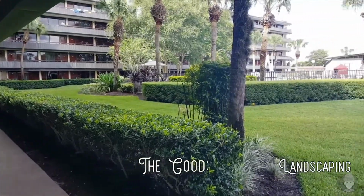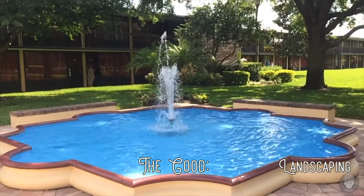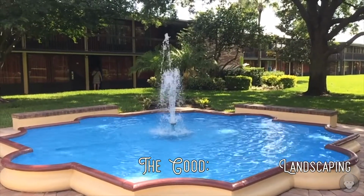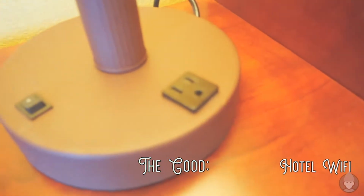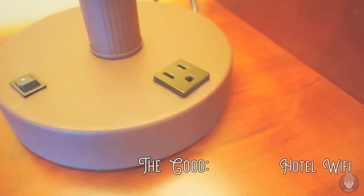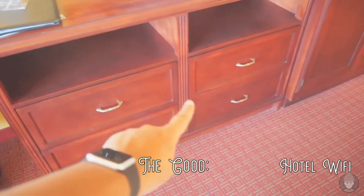The tropical landscaping areas around the pool are easy on the eye and impressively maintained. Given the price you're paying, this massively exceeds expectations. Wi-Fi overall seems to work well. There are some reviews complaining about it, but most of the ones I saw were satisfied, and also when comparing to other hotels I reviewed, I would say it's above average.